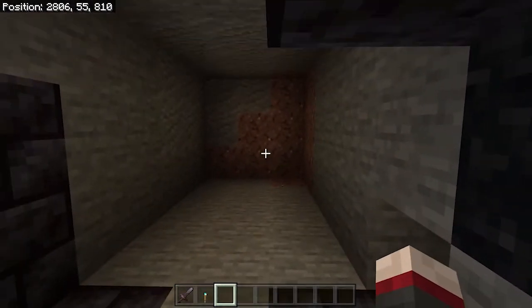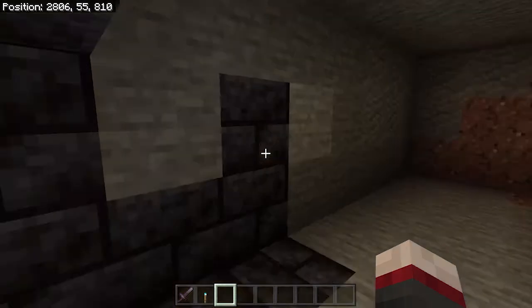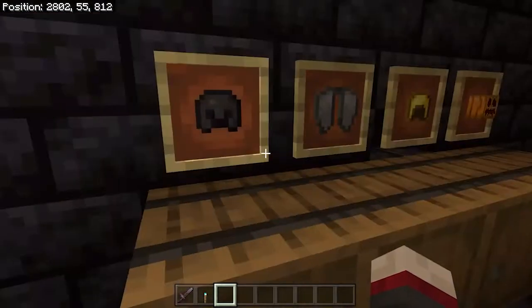This, I think I'm gonna put some sort of guest room or something like that, and over here is going to be some redstone stuff involving smelting. Okay, I suppose I should show you this system.